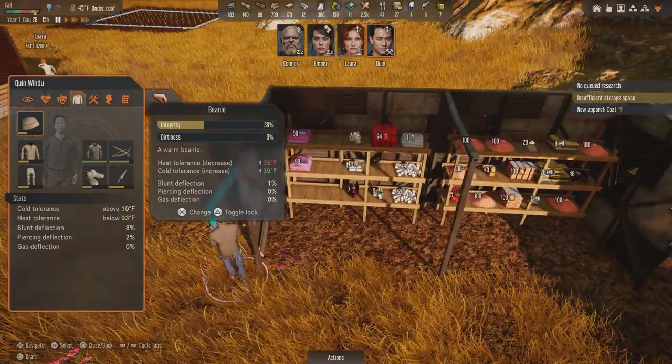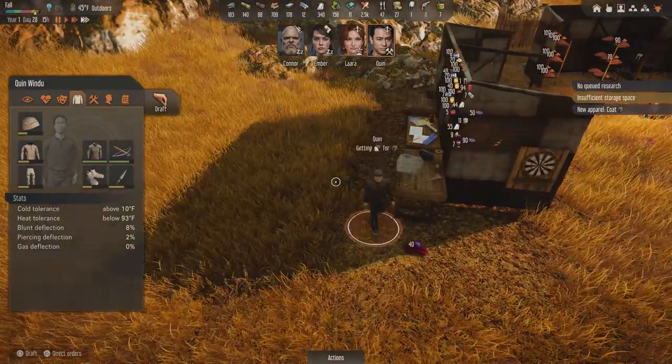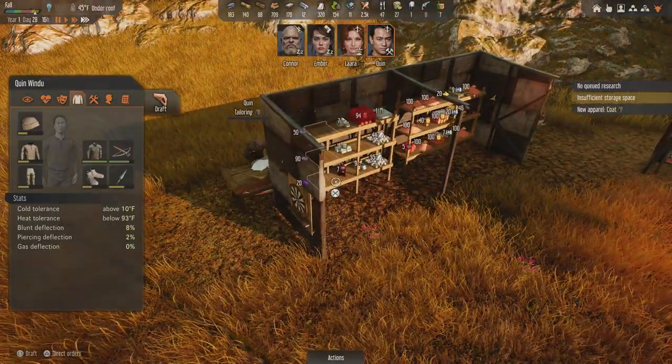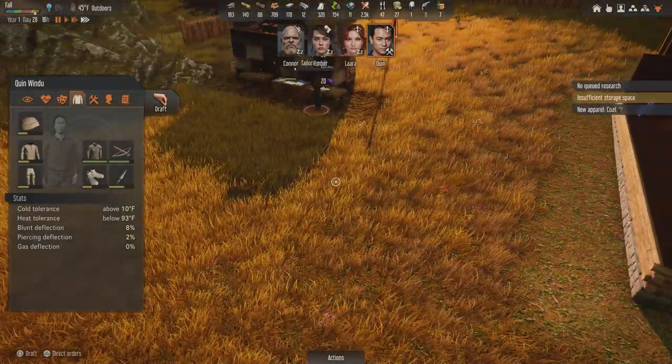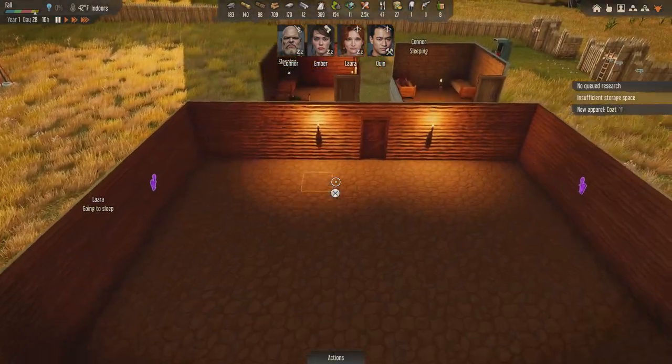What are you doing now, Quinn? He's making stuff. We've got him crafting. Oh, okay. I thought he threw the fabric down, wasn't going to get more. Yeah, he's making the next coat. So that's a pretty good cold tolerance, right? It is, yeah. That's not bad.